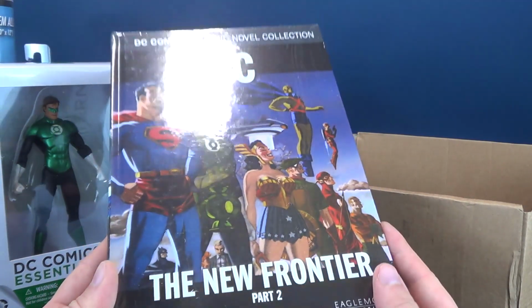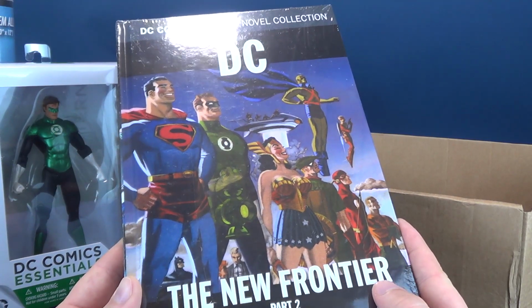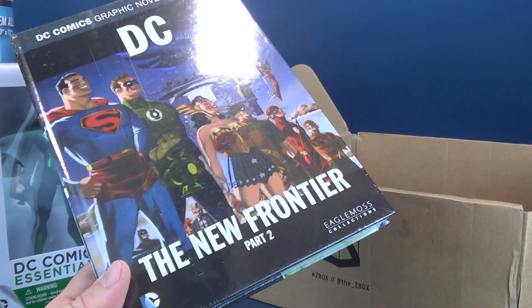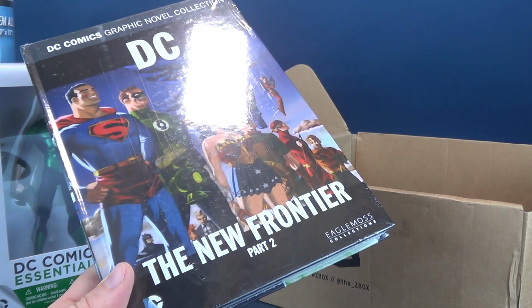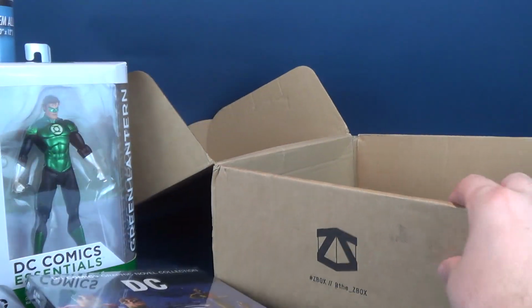As Part 2. I mean, I love New Frontier. I thought it worked as a pretty decent animated feature as well. And again, I'd love to get Part 1. Can somebody throw me a bone? Throw me a Part 1. I mean, the Part 2's fine and good, but I want to get some Part 1 action happening here.